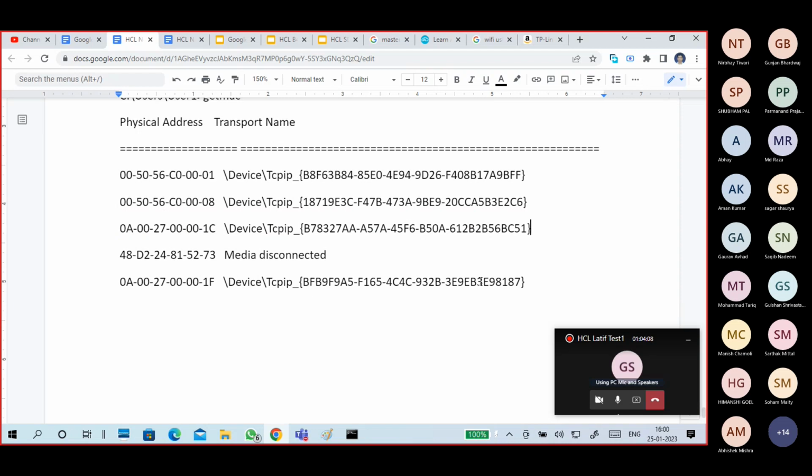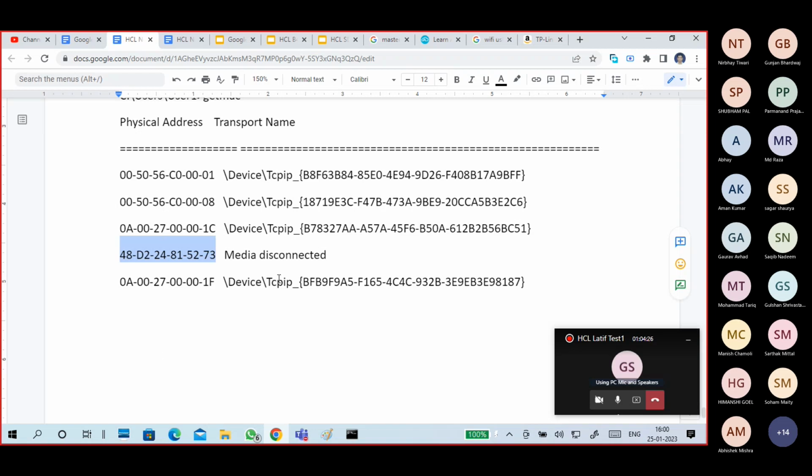Okay guys, this is the MAC address and this is the device. Media disconnected means this particular device or NIC is not connected. And these are the different NICs.